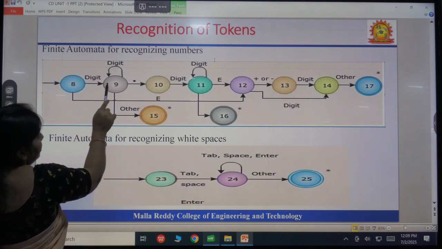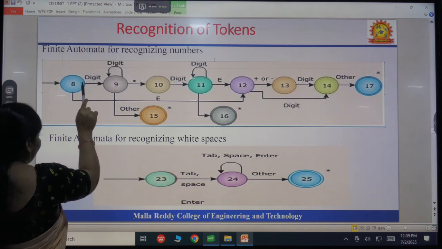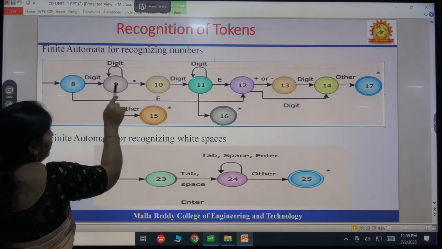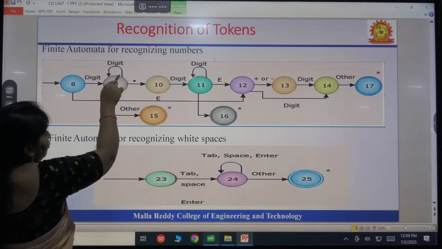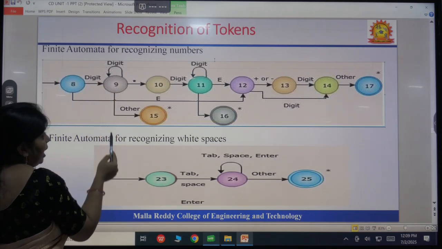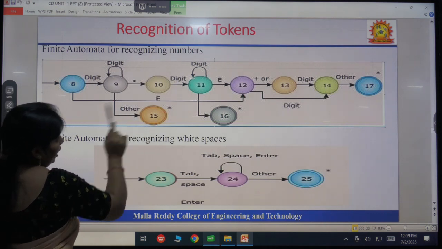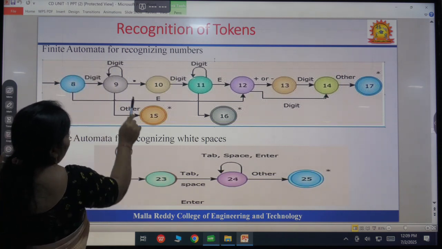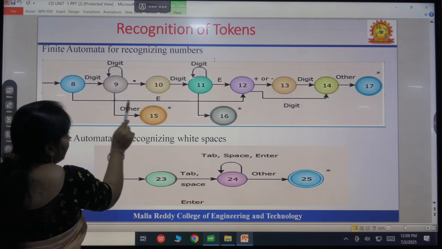If it is a multi-digit number, then the character we are reading can be a digit, and from the second character onwards it may be a digit. This will be repeated many times until the digits in the statement are completed, and then it will move to the final state. So this state diagram is only for integer numbers.